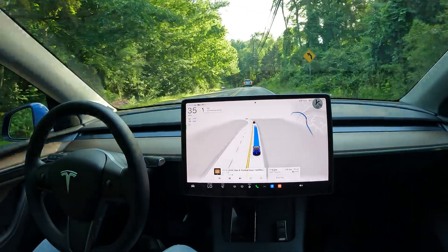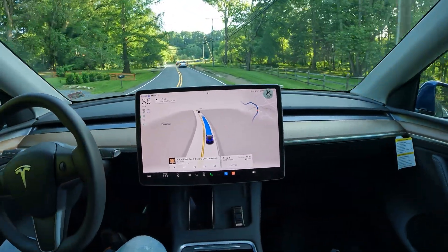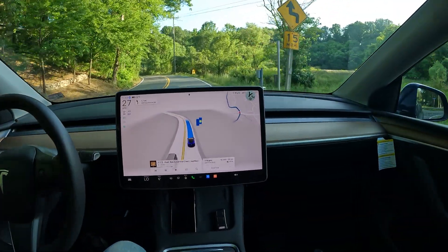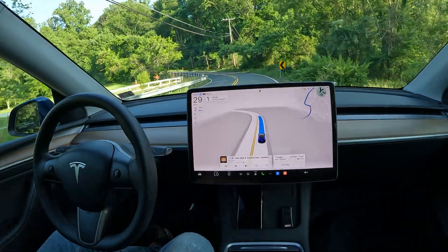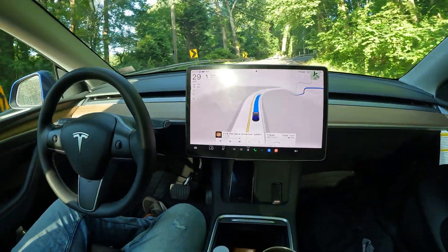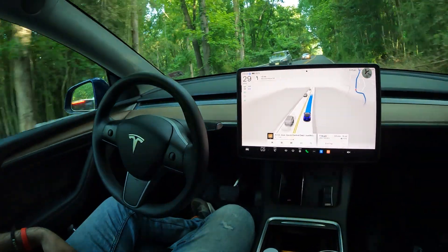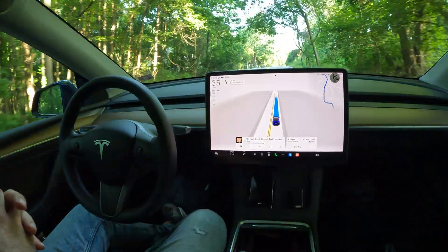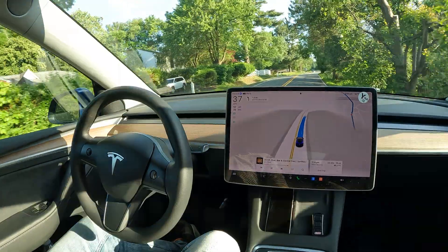We're on some very twisty, curvy back roads and I wanted to make a video to see how FSD responds to these kinds of roads. There's a sign marker coming up with a jagged 15 mph warning. I've had pretty good success on back roads, but take a look at this super narrow turn — they suggested 15 mph but FSD took it at 29 with no issues whatsoever. Really nice job staying within the lane guidance and keeping that natural driving behavior through the curve. A-plus for that.